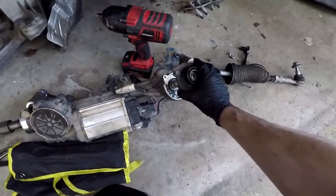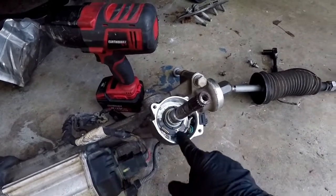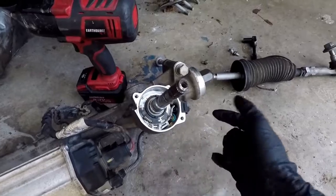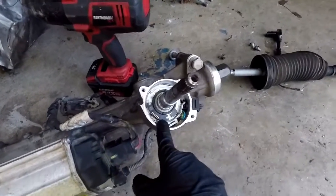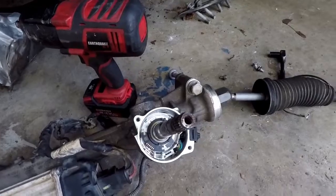This, under this cover, is the steering wheel angle sensor, I believe. Steering angle sensor, I think that's the correct word. This looks more like a clock spring, like what's behind the airbag or the horn in the steering wheel. Now, I could not figure out how to pull this out. I don't know if it can be disassembled.